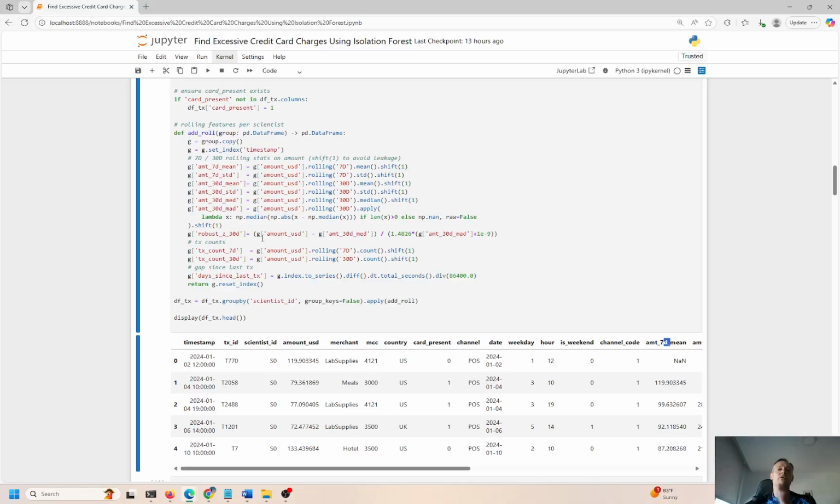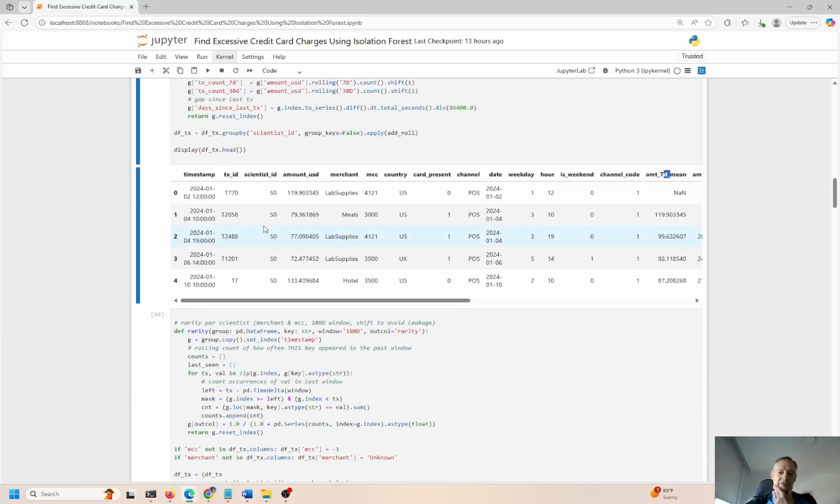Again, I want to understand the whole group. I want to understand the averages, the means, the standard deviation for 7-day rolling averages, and then rolling 30-day averages, right? So if you have some kind of infrequent, weird transaction, maybe somebody doing something suspicious is making these transactions at a specific time of the day, a specific day of the week, things like that. Maybe there's a rolling average that can help us tease out these anomalous events, right? And again, it's not about excessive or high-frequency use of the credit card. We just want to see what the overall group is doing and what's different from the group, right?